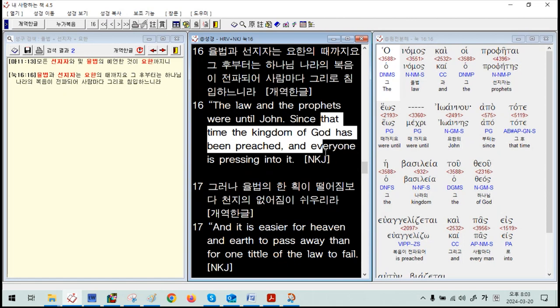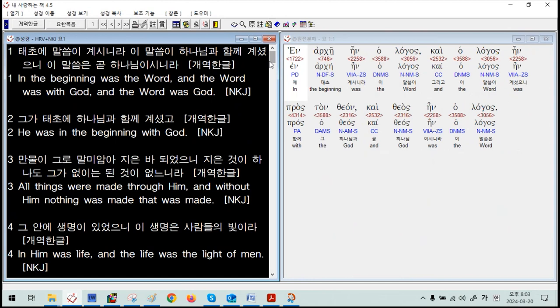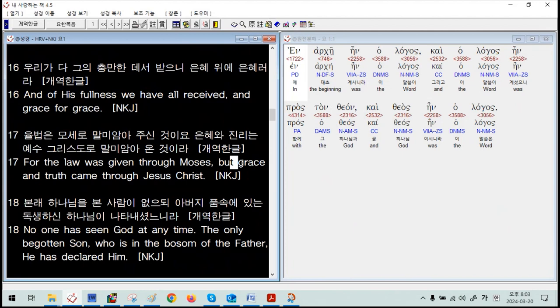Then not only the grace, we just saw that when we go to the John chapter, not only the grace instead of grace, but grace and the truth, isn't it? Truth is added. So grace instead of grace, and then the law was given through Moses, but grace and truth through Jesus Christ. So from day one to the fifth day, law and the prophets, Moses and the prophets until John, you only receive the grace of God.